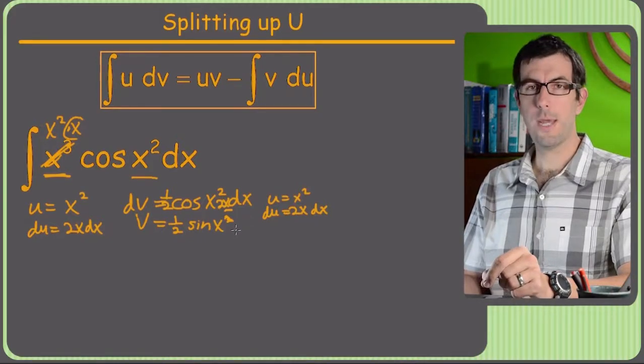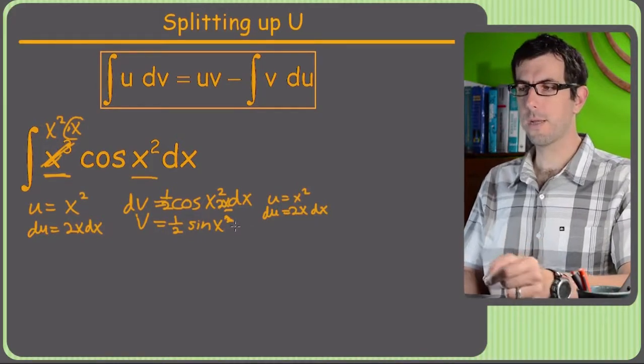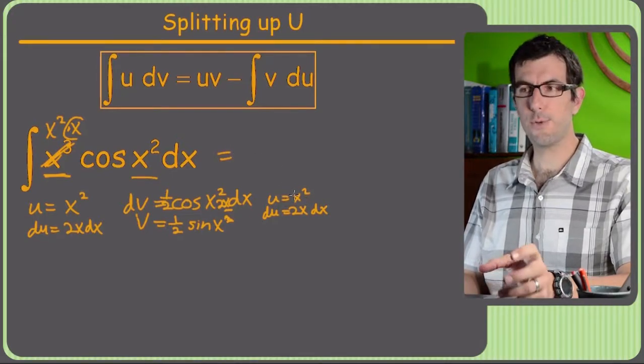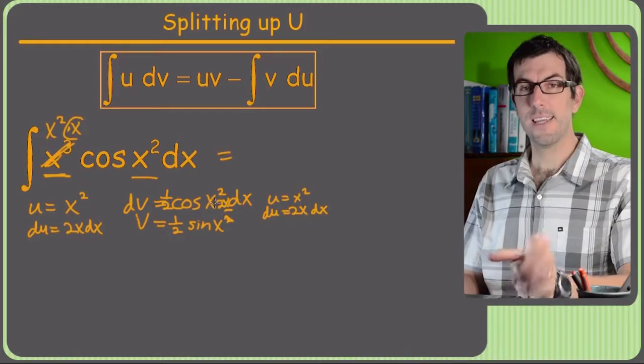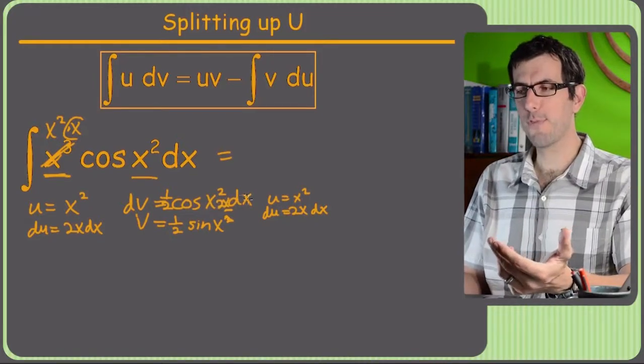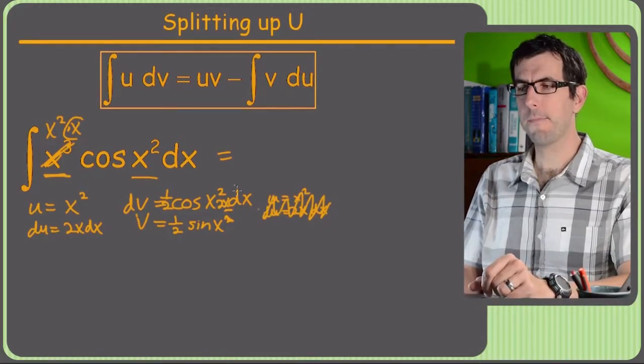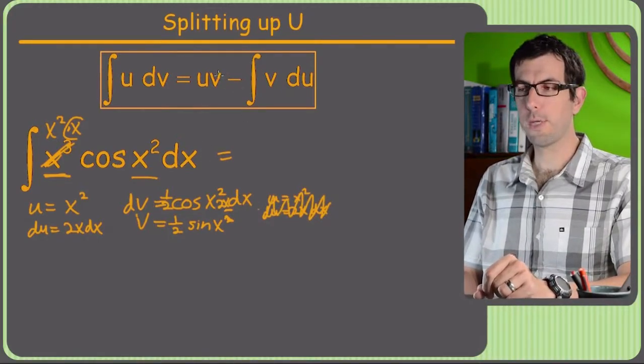All right, so now I've got everything I need to plug and chug through the formula. Now remember, this u right here was just used for that u sub integration of dv. This is where it can get confusing, just like with chain rule. If you have nested u's, it can get confusing. But this u right here, I'm just going to cross it out because I don't want to get confused with the u's of the integration by parts.